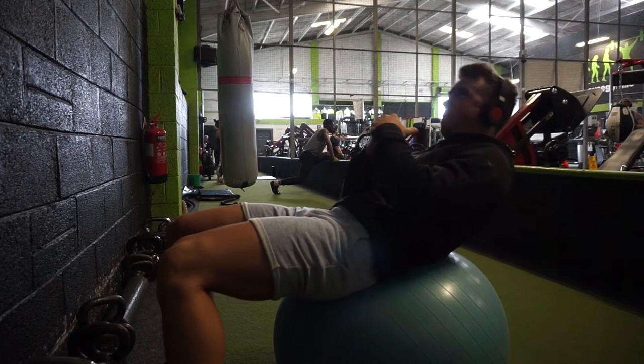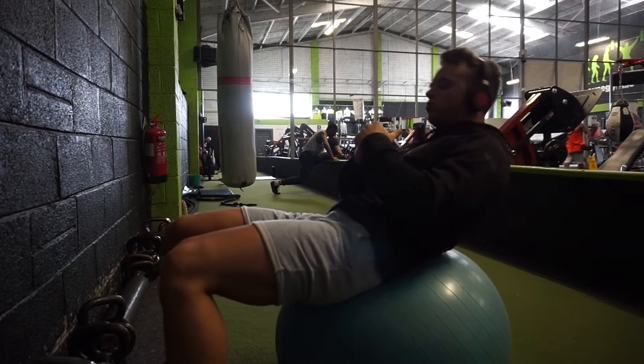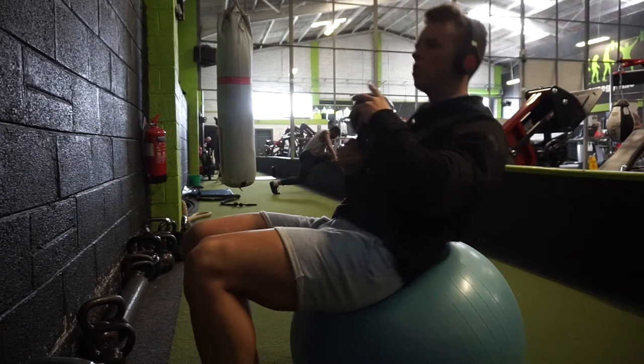And coming up, stretching, keeping my chin tucked. I'm stretching my diaphragm, not my head or my neck. They stay in the same place. You can progress that exercise with reps or add weight.